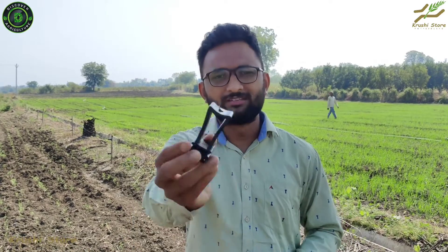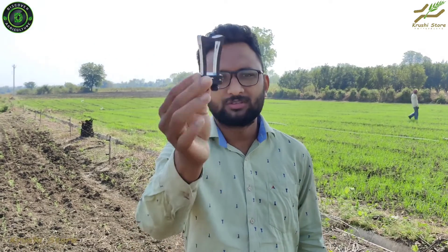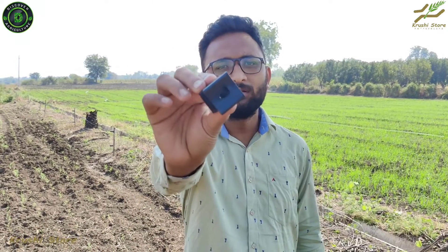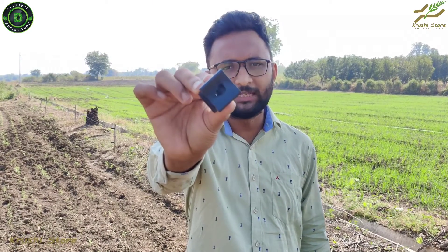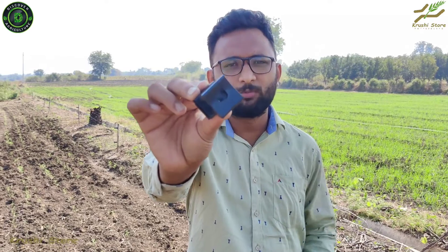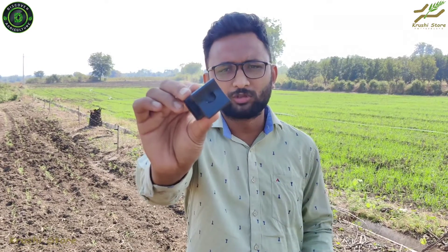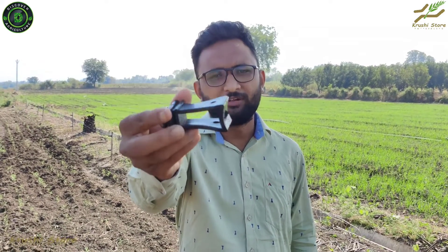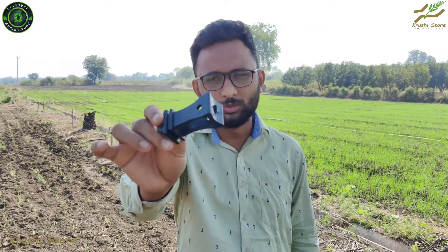There are two types of hook insulators — one is this black one and one is this white one. I will explain the black one first because it is the insulator that everyone should use in their fencing. It has a hole at the back for nut-bolt fitting, which can be used with GI poles or iron poles that have holes, and two parallel holes on both sides that can be used for GI wire fitting or to bind them to wooden poles or any other poles.